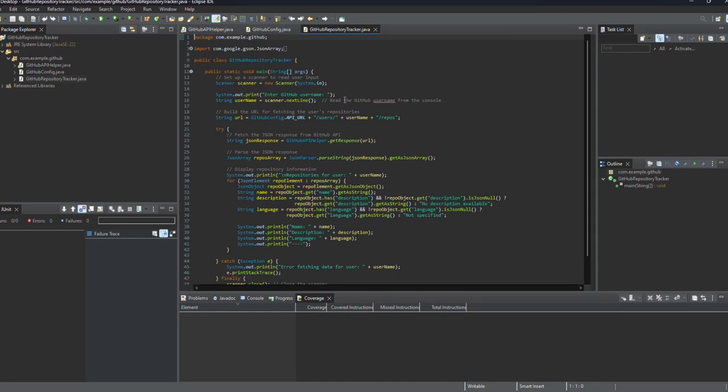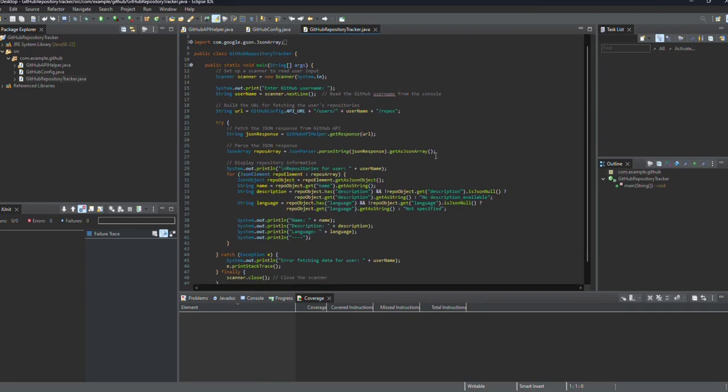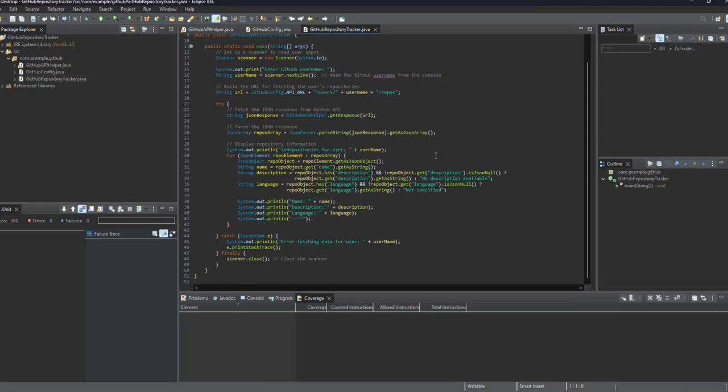One important feature in this helper class is the use of connect and read timeouts. Setting these timeouts is critical because it prevents the application from hanging if there is a network issue or the GitHub server is slow to respond. In our code, we set both connection and read timeouts to 5 seconds, meaning the program will stop waiting.